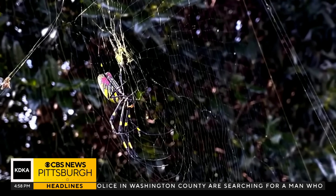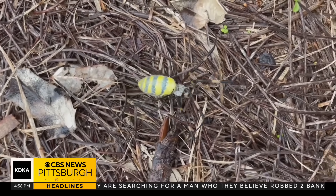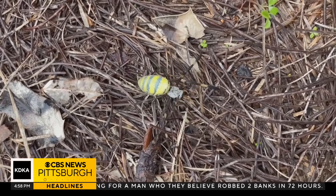The Eurospider isn't harmful — it's said to be timid. But what about that ballooning? Gore says that only happens with the little ones. These adults that have a four-inch wide span with their legs, those aren't the ones that are ballooning — those are the ones staying put. So you don't have to worry about these four-inch spiders parachuting down out of the sky.